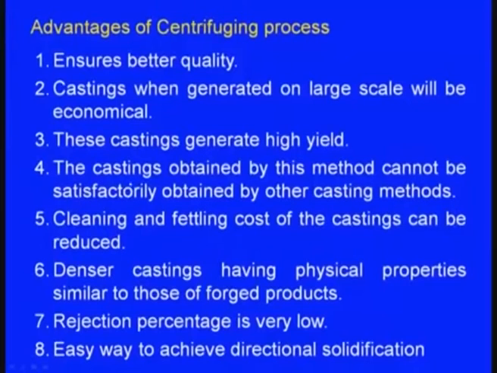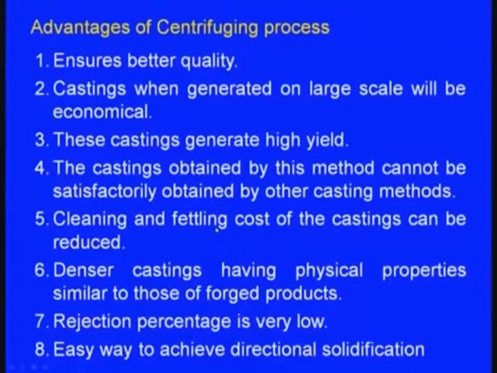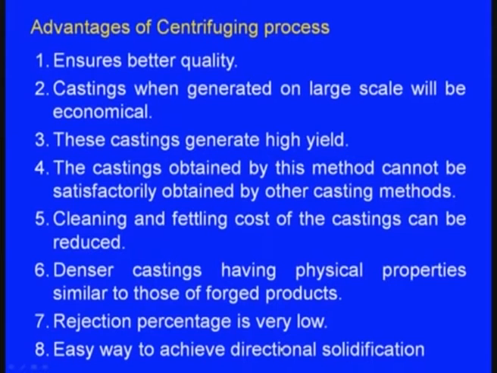The castings obtained by this method cannot be satisfactorily obtained by other casting methods. The filling up of the mold by the molten metal is excellent because of the centrifugal force falling on the molten metal. Next one, cleaning and fettling cost of the castings can be reduced. Denser castings having physical properties similar to those of the forged products. Next one, rejection percentage is very low, because most of the castings are sound castings, with no discontinuities. Next, finally, easy way to achieve directional solidification.